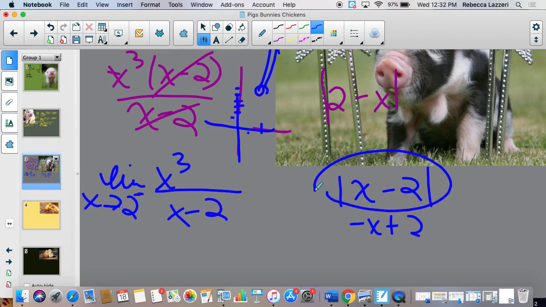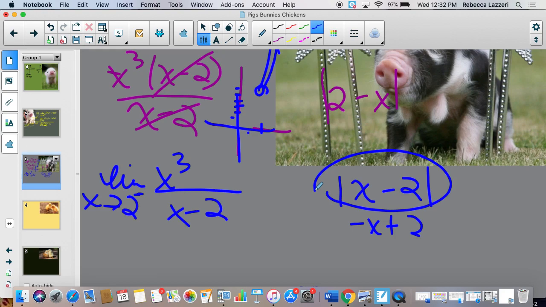Let's see, Emma, give me a number less than 2. 1. 1 minus 2 is negative 1. Absolute value is 1. If we put Emma's in here, I think you said 1. Yeah. Don't I get the same answer either place? Yeah. If I picked 0, it's fascinating. If I pick 0, I get 2.